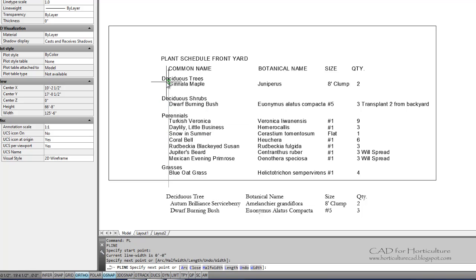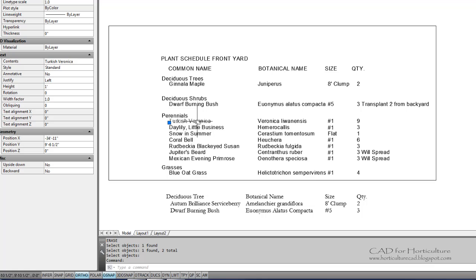So I'm going to move this from common name down to Kanala Maple, because that actually is lined up. If one of my text was a little bit out of line, I could simply create another construction line from that insertion point, use the move command, grab it from that insertion point to that intersection, and make sure everything is lined up.